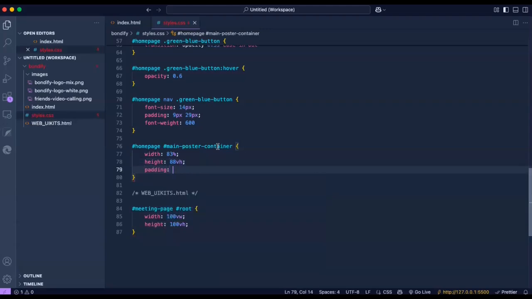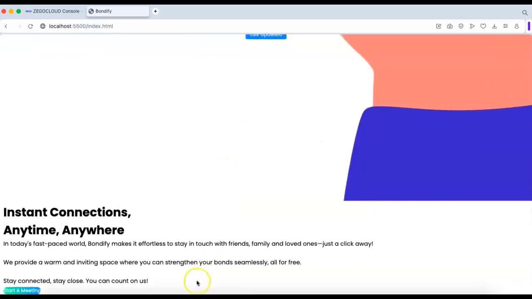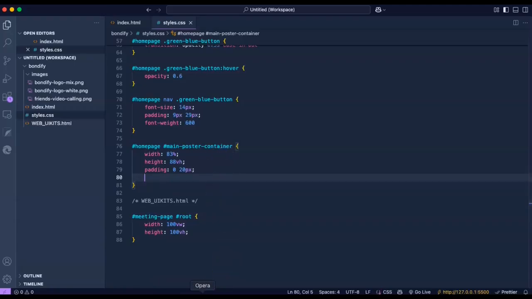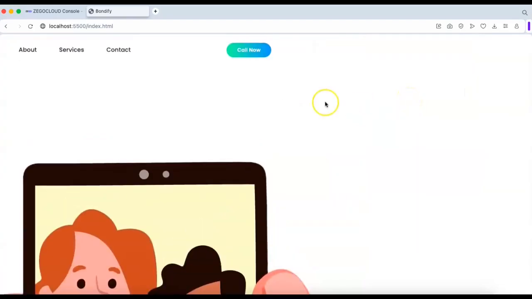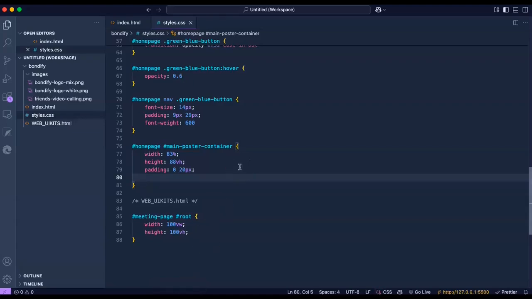Then we are going to set the padding spacing, but only left and right spacing. So we're going to set the top and bottom spacing to 0, but the spacing inside the container, left and right, should be 20 pixels each. So 20 pixels of spacing to the left, 20 pixels of spacing to the right. So we're going to see this effect soon once the image is fixed. Right now it's all being thrown out to the right side, so we're going to fix the image very soon, as it's causing the incorrect spacing.